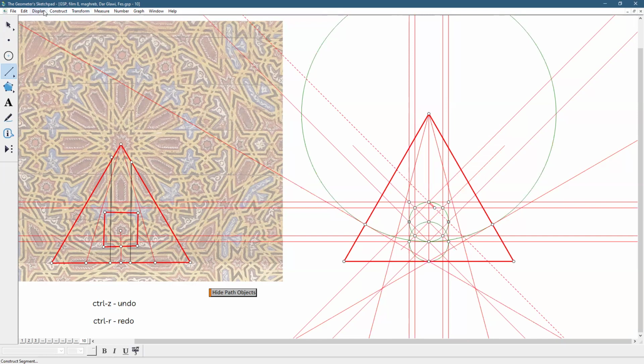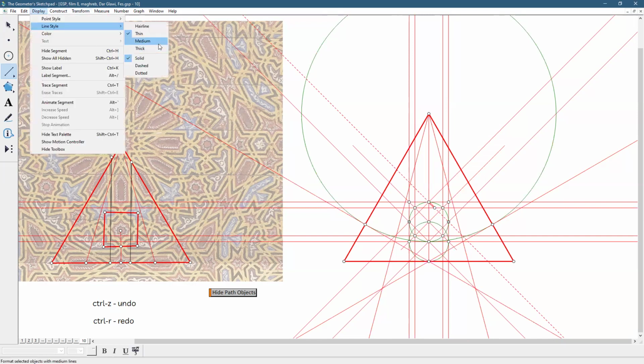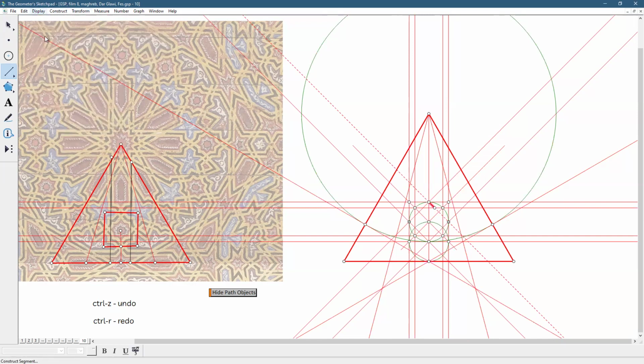Edge, display, line style, medium, display color, black. Okay, and that is all what I can do. And then I can do like this, just this way, just this way, just this way, and again and again.